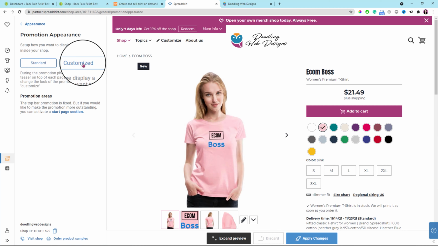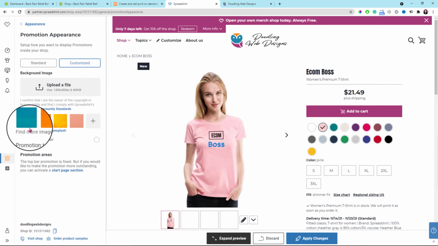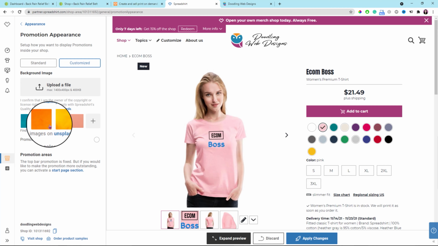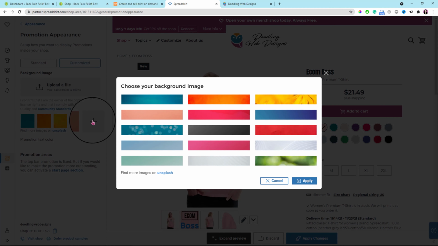Click the Customize button to upload your file or select whatever they have right here. If you don't like them, just click the plus sign to see what else they have. I am going to pick the yellow flower right there in the right corner.